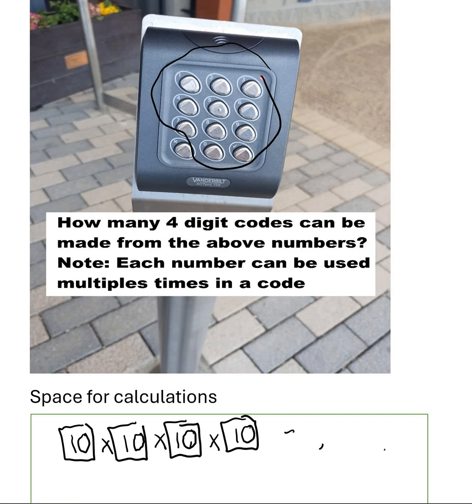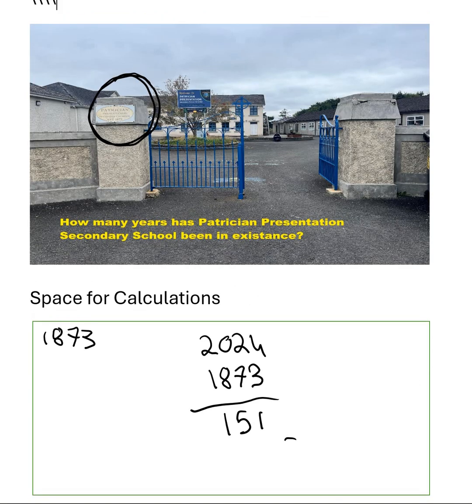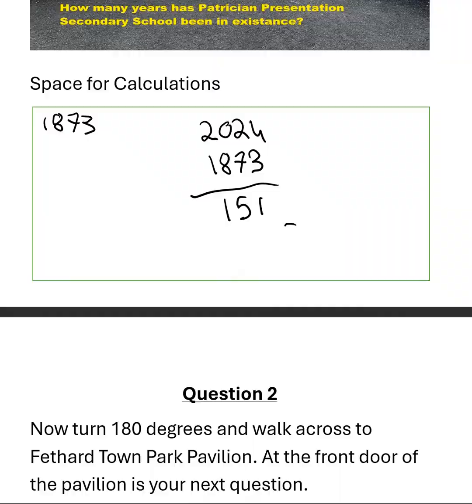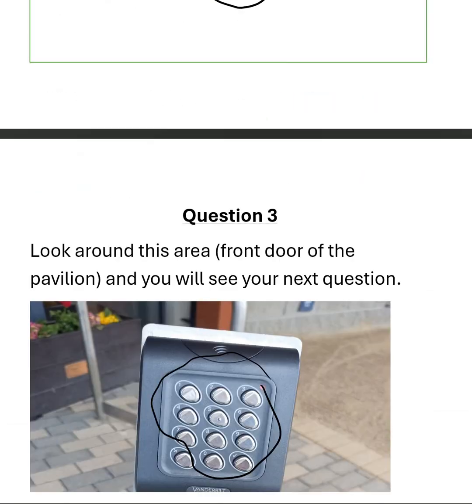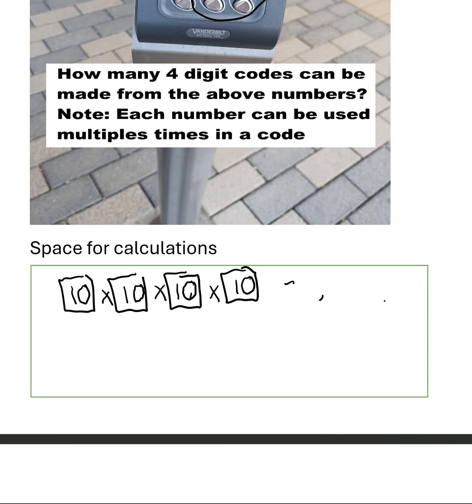If I multiply 10 by 10 by 10 by 10, I will get 10 by 10 is 100, by 10 is 1,000, by 10 is 10,000. So from those numbers, I can make 10,000 different 4-digit codes.